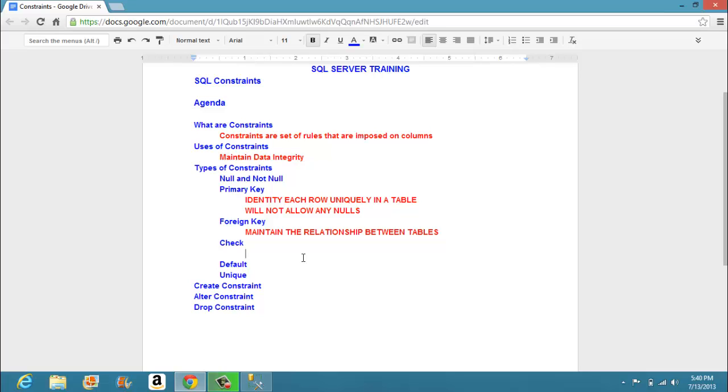A check constraint means nothing but that the values being entered into the table will have to pass a rule that we created as a check constraint. Okay, so for example, let's say someone is trying to enter a value 140 or let's say 150 as his age.